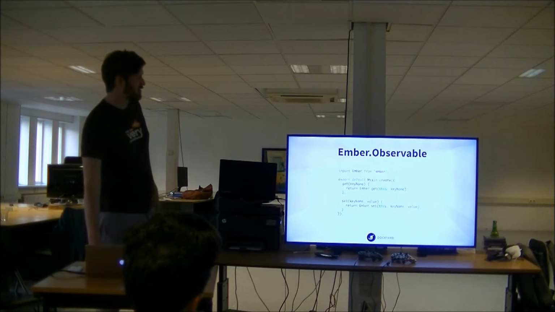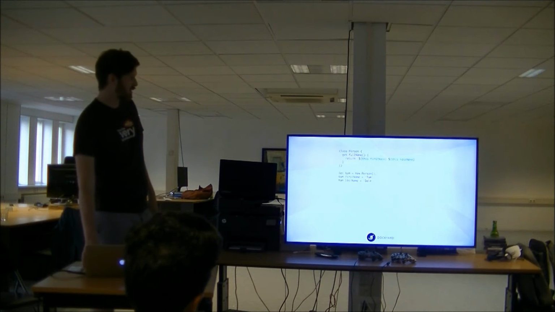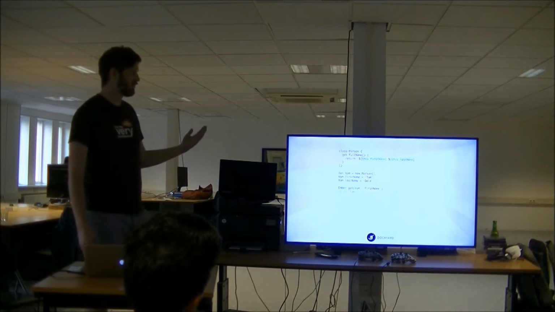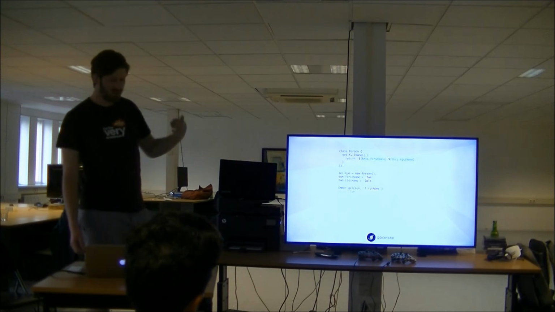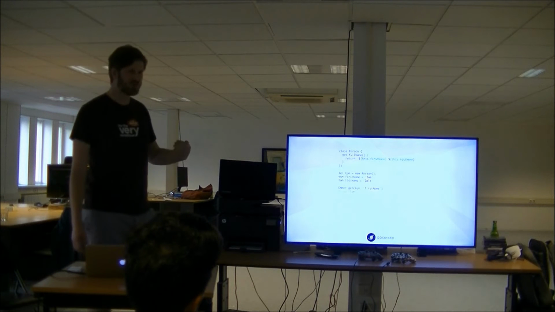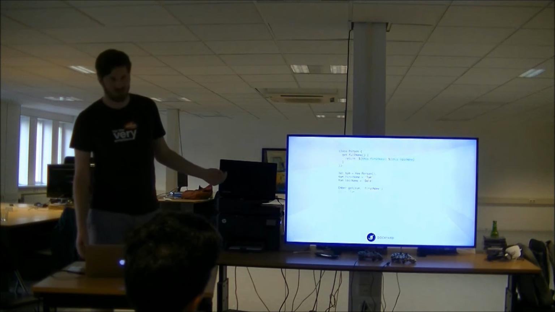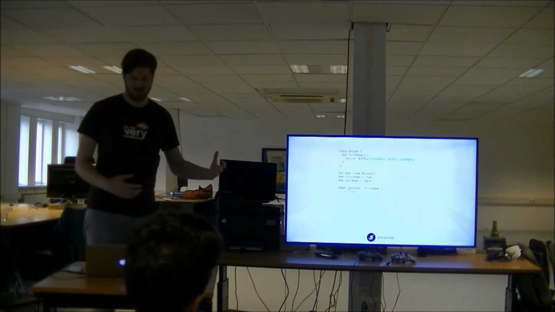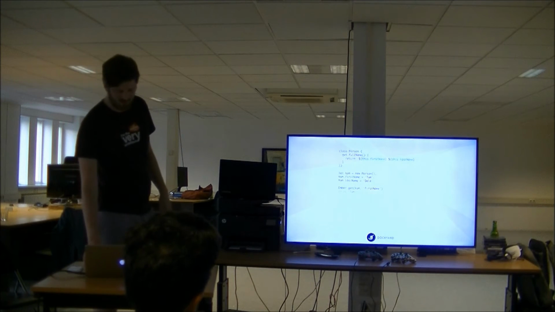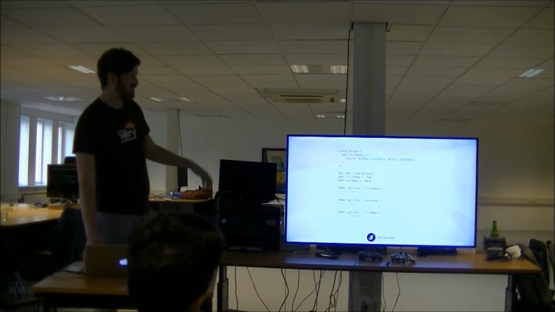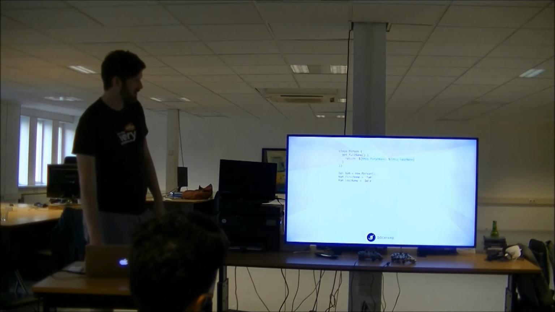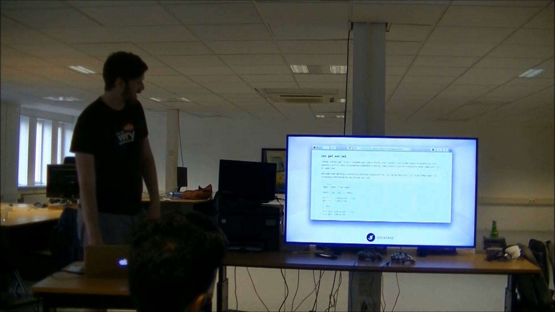So for just regular objects, we can just use Ember.get Tom first name, and we can get properties from regular objects using the same access principle as Ember uses. So we don't even have to distinguish between a regular object and an Ember object. So if you keep going, then this just works, even for, well, ES5 computed properties. And setting also works.